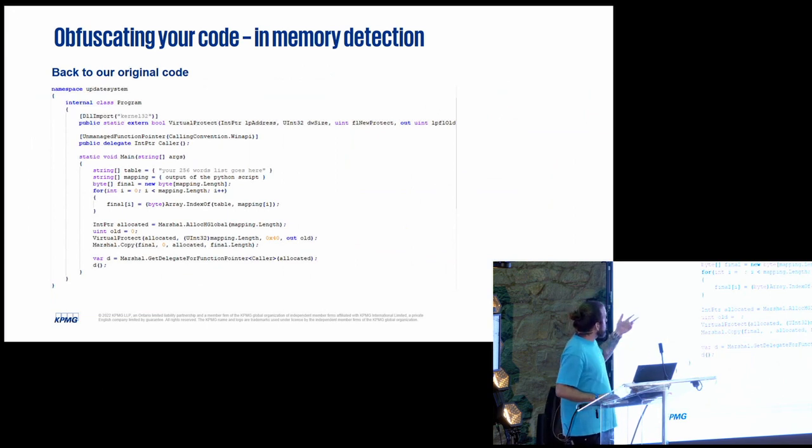So let's just go back to this original code. For those of you that are not necessarily familiar with most of the modern C2, they have a concept called sleep mask. Sleep mask is the ability to actually encrypt the data in memory. So when the beacon or the agent is not doing anything, it's going to sleep in memory, encrypted. There's no point of actually looking at that piece of code because it's not doing anything.